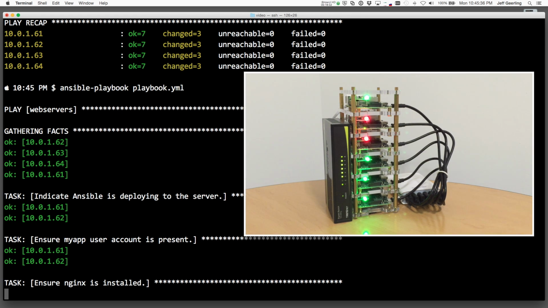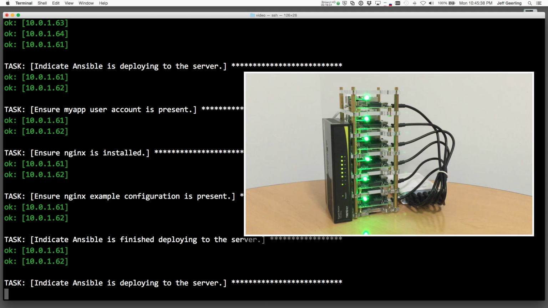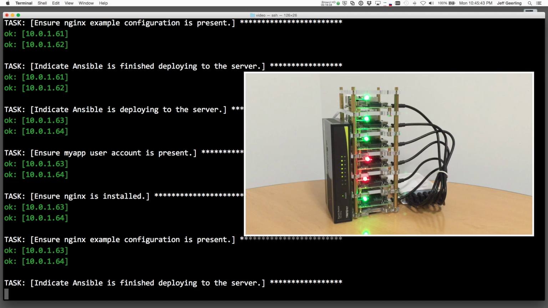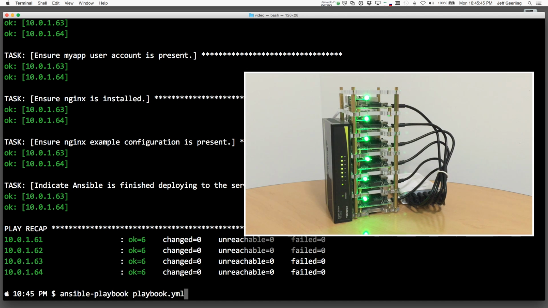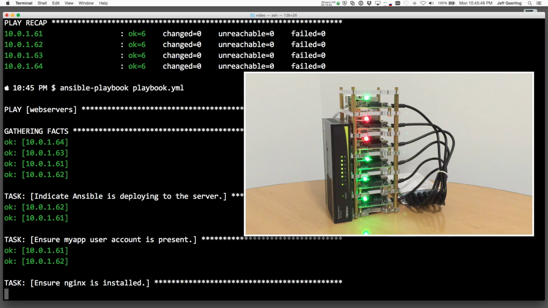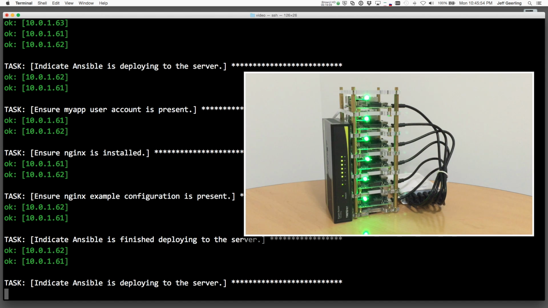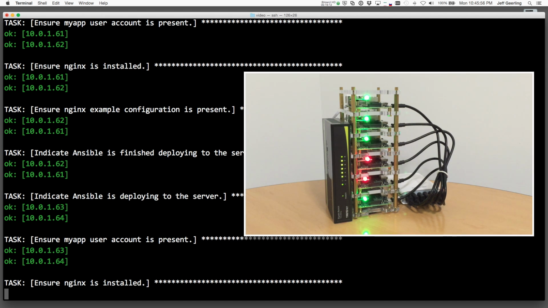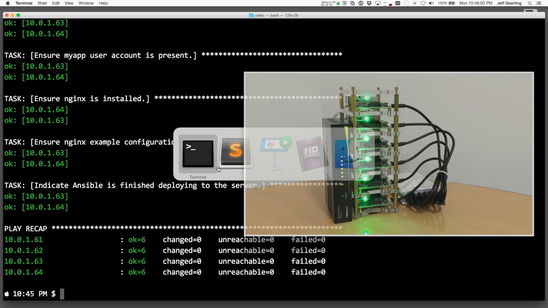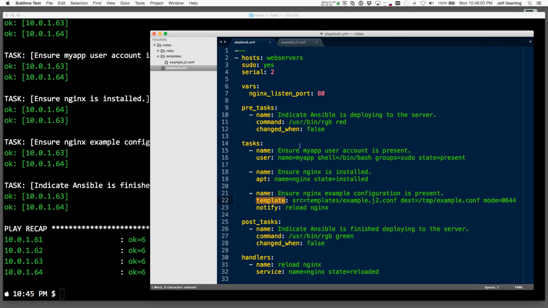So if we run it again, Ansible will still go through the full process, but it'll show us at the end that nothing resulted in a change. And so you can run this playbook as many times as you want. You can even have it running as a periodic job through a continuous integration tool, and it'll just tell you that your infrastructure is in the correct state, as long as you're using Ansible's modules and doing everything with an eye towards idempotence. So that's our playbook, and that's how a template works and how some of the basic tasks work.